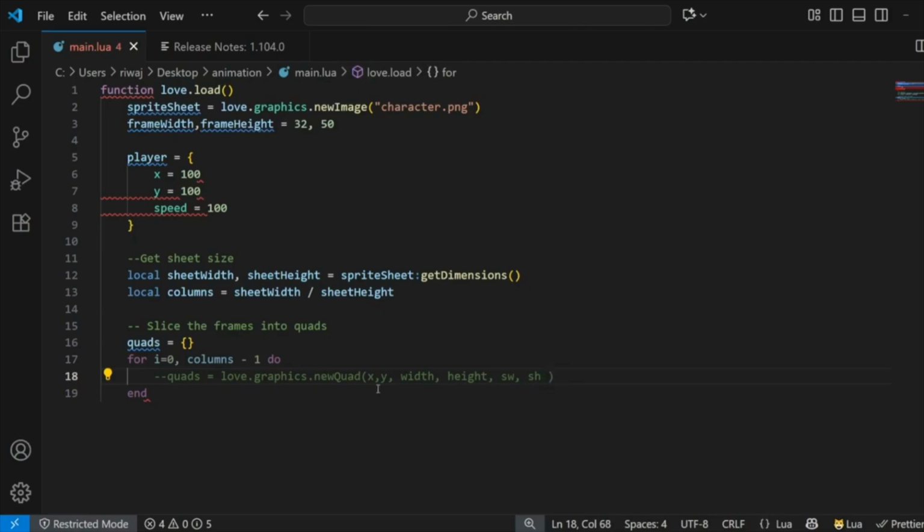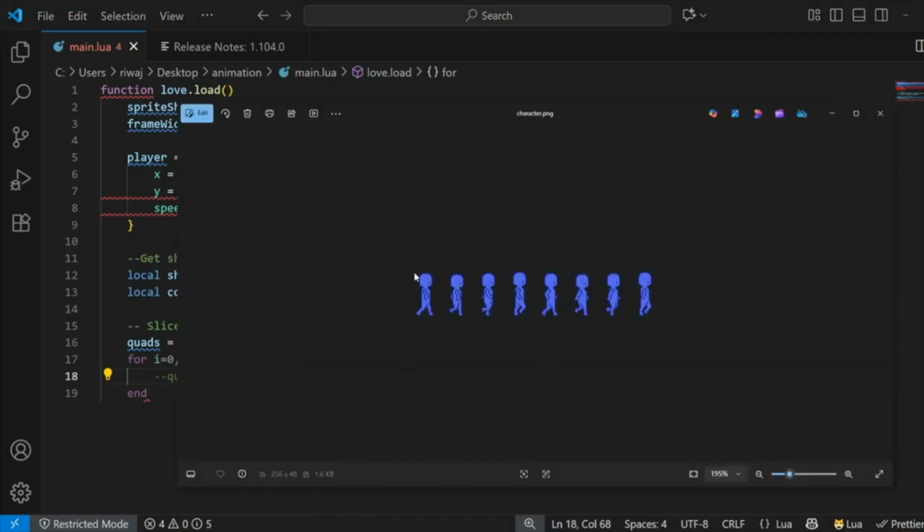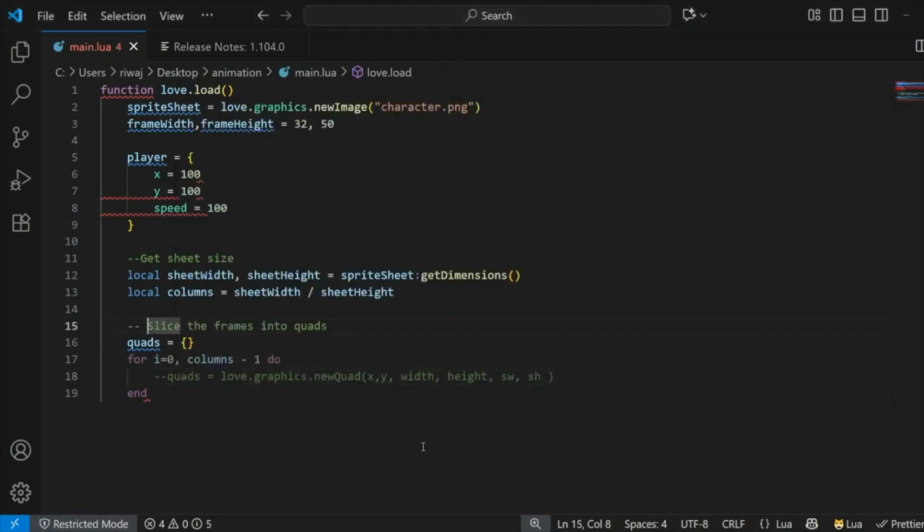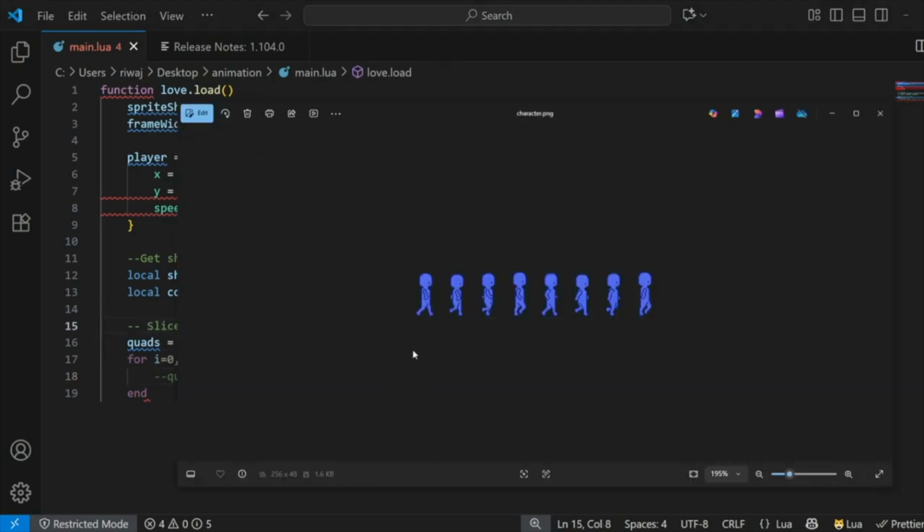So first of all, x is the x coordinate of the top left corner of the frame inside a sprite sheet. So suppose we want to select the first frame. The x position would be the top left corner of this slice right here. This position's x value would be our x value, and similarly, if you wanted to select the second frame, the x value would be updated by its width. So we would have to put in the x value of this slice right here. And the same is with the y value. The y value is the y coordinate of the top left corner of the sprite you want to select. So if your animation has a second row as well, y would be the row's starting pixel.